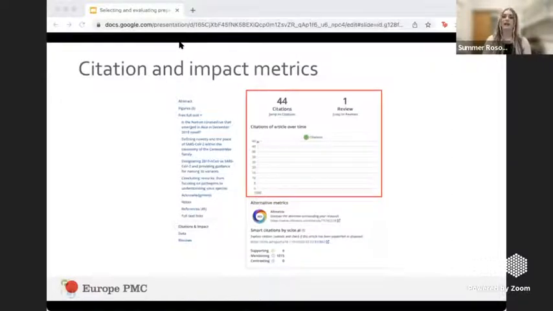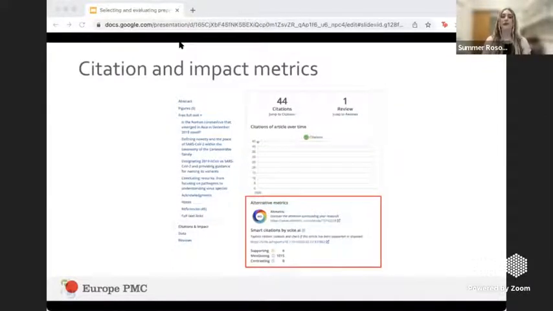And then there are also links to the data records and reviews that cite this preprint, making it convenient for you to evaluate preprints by citation impact and to get a broader understanding of the literature field via the links to articles citing this preprint.